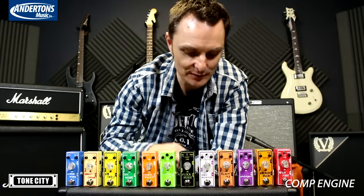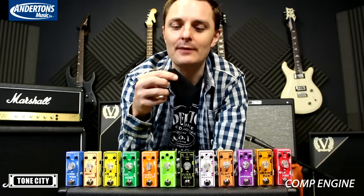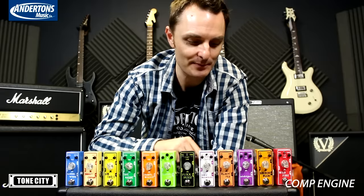Every pedal comes with a bit of rubber that you can stick on the back to stop it moving around the floor, or a bit of true bypass Brazilian Velcro that you can also stick on the back if you want to put it on your pedal board.